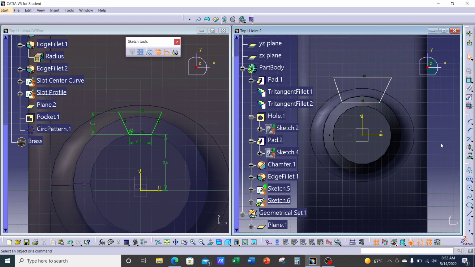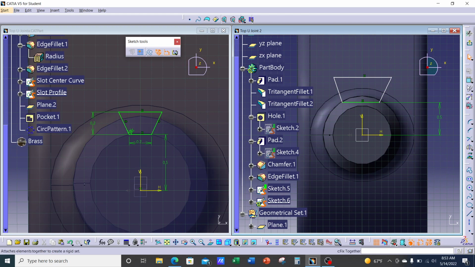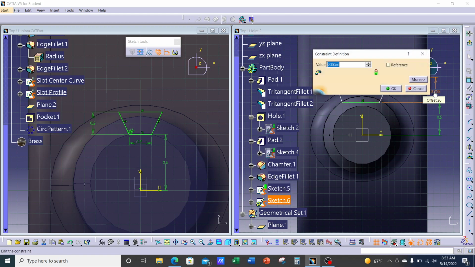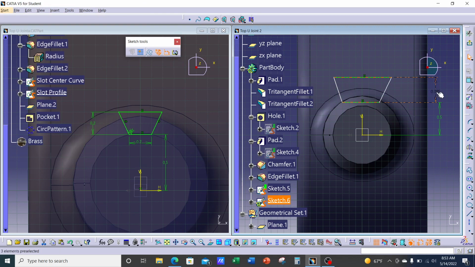All right, so now let's add some dimensions. So from the horizontal to the bottom, and type in 0.5. The next one is 0.2. Oh, must have mistyped.